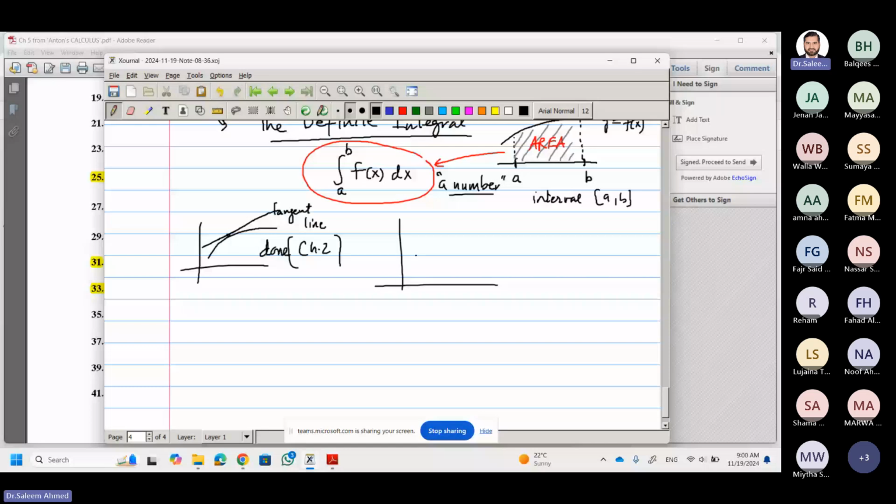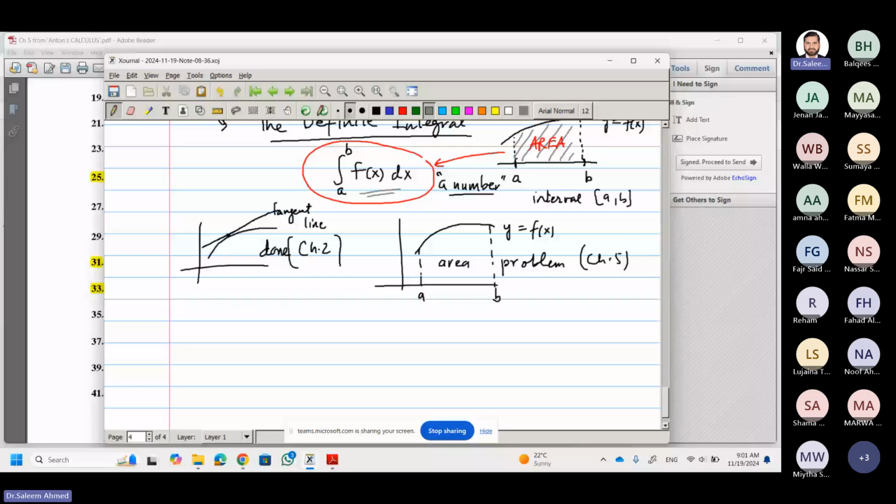Now in chapter 5, we have the answer to the second question. If y is equal to f of x is given, how to find the area under this curve between the points A and B, this area, how to find this area. This area problem is the second one, which we will do now, which is given by integral calculus. Basically, I will not ask you this idea. I will just ask you this definite integral, and you will see that the definite integral is very easy.